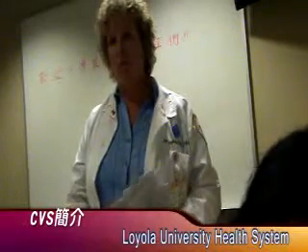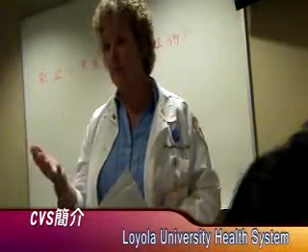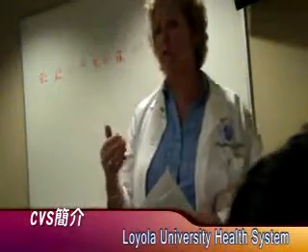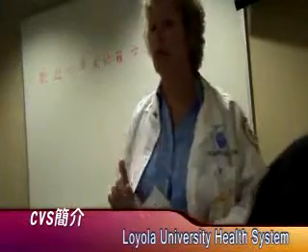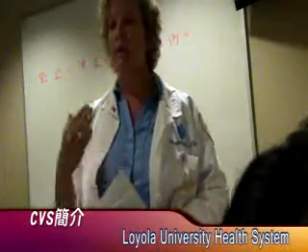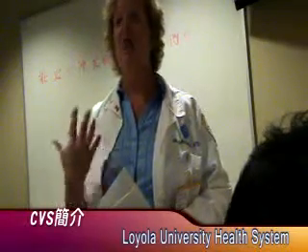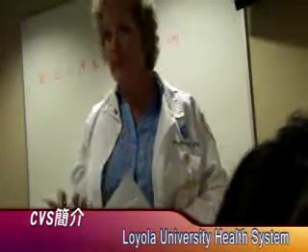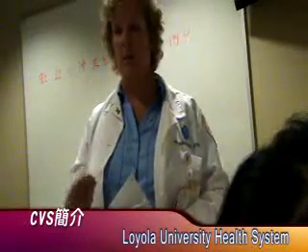Not all the patients need that drug. If their ejection fraction is greater than 40%, the guideline says they don't have to have an ACE or an ARB. EF is the function of the left ventricle. But they do need the beta blocker, because research shows that if you put somebody on a beta blocker after an acute MI, the risk of them having another MI is lessened considerably. So it's protocol that they should be on a beta blocker unless they have heart block, bradycardia, or hypotension. They just can't tolerate it. But if they have no contraindication, everybody who has a heart attack should be on a beta blocker.